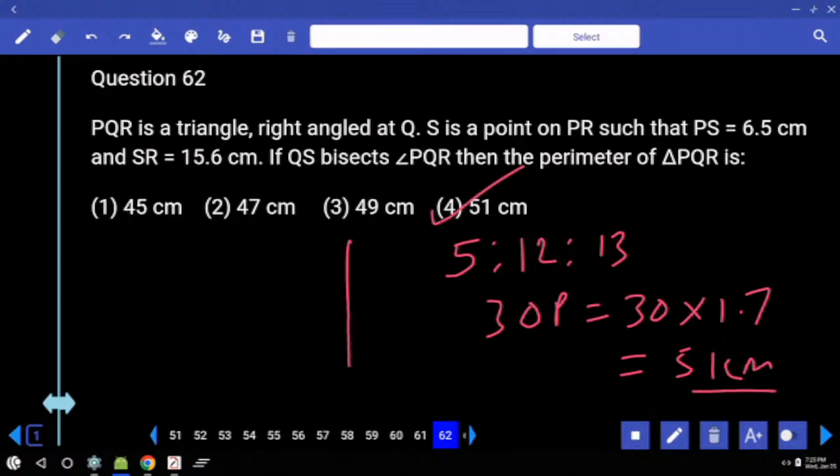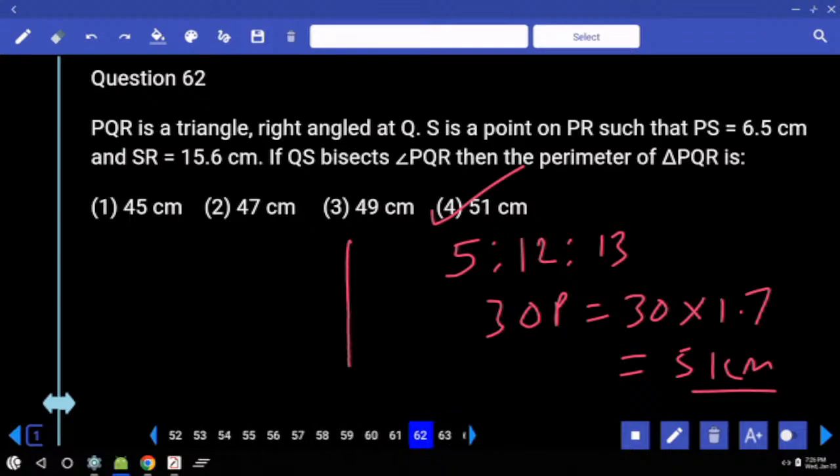Is the question clear? By using the angle bisector theorem, we found the ratio of the perpendicular side and base. We got the ratio as 5:12. Automatically the hypotenuse would be 13. 5, 12 and 13, right? We already have the value for that, 22.1. So 13 parts equal 22.1. Each part is 1.7. Now he's not asking for sides, he's asking for perimeter. 5, 12, 13. If we add those three, we get 30 parts. 30 into 1.7 is what? Perimeter is 51. Is the question clear? Easy question? A little bit of a twist in that question.